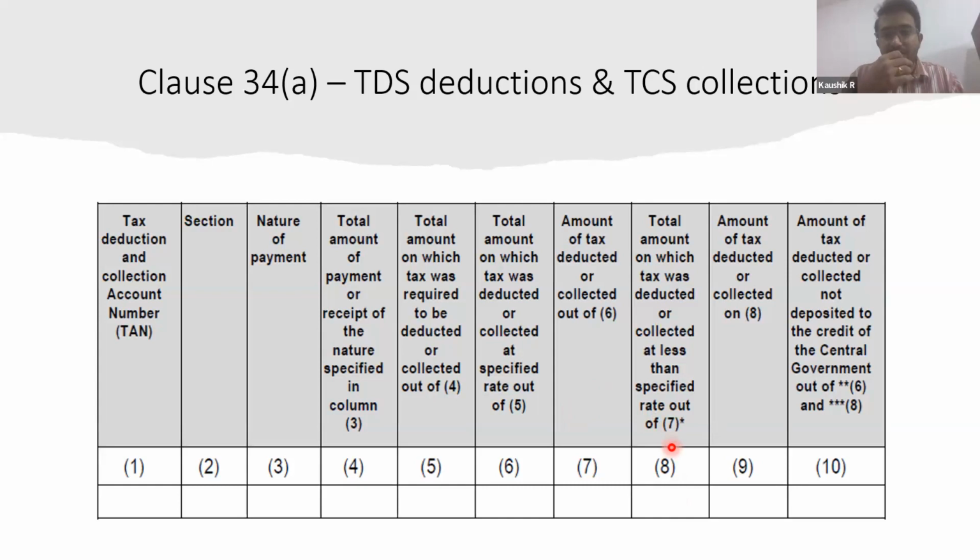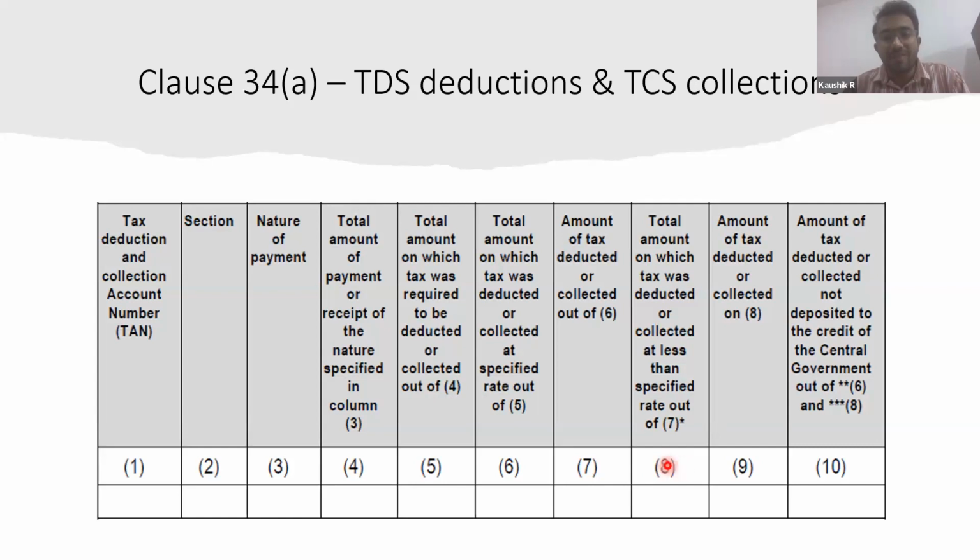Sometimes the assessee will approach the income tax department and say that my income is very less, please don't do higher TDS. For example, a professional will get a TDS of 10%. But that professional is not making good profits. He'll say my profits are very less, and if you do 10% TDS, then my money is getting caught. So they approach the income tax department and ask for a lower TDS deduction certificate.